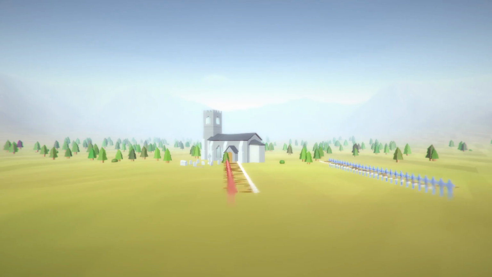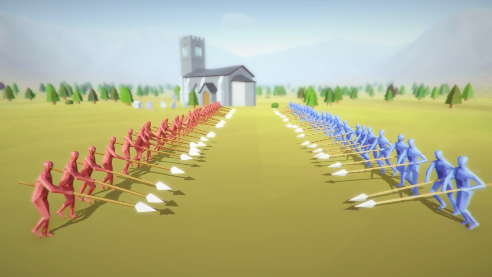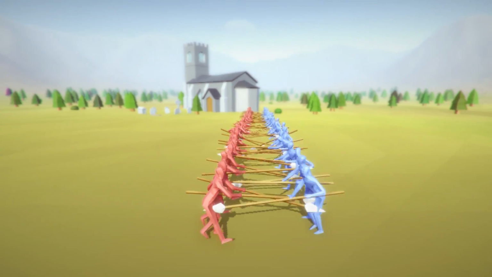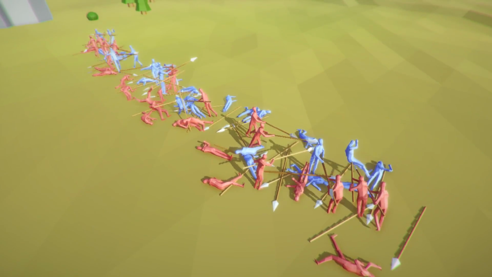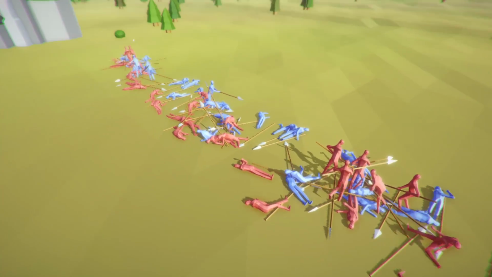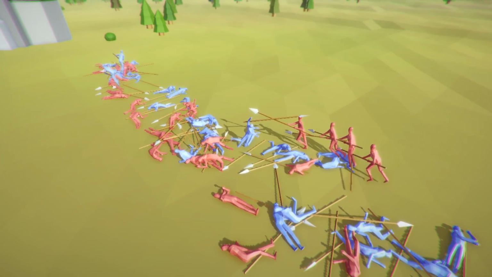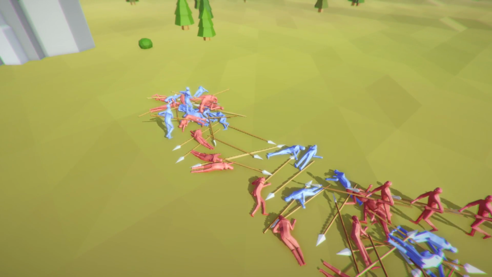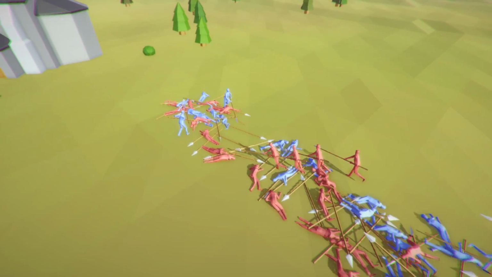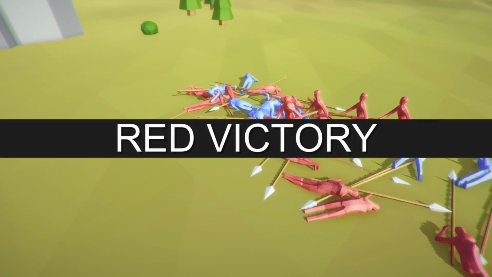Holy crap. Right, so 30 versus 30. Spearmen, let's go. Place your bets. I vote red team. Oh my god, that looked amazing. Okay. Oh, that was pretty dramatic. Oh, red team looks like they're gonna win. We've got five guys versus two over here, and they look pretty stuck. Oh my god. Oh no, it's four now. 4v2, 4v1. Yeah, red team.